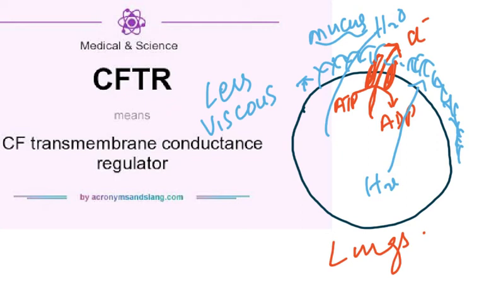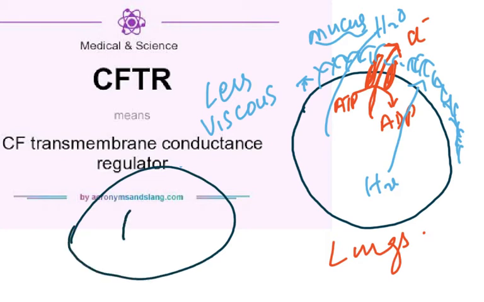So now what is going to happen? Now, what do we have? Who are the people who are the sufferers? The sufferers do not have a functional channel protein. There is no chloride ion channel protein. So normal cell, but when this chloride ion channel is made, it's defective. And because the cell machinery realizes that it's an incorrect protein, it doesn't get embedded in the cell membrane. So there is no channel protein in the cell membrane.